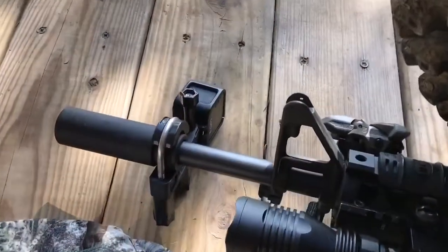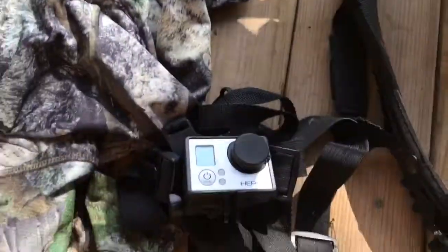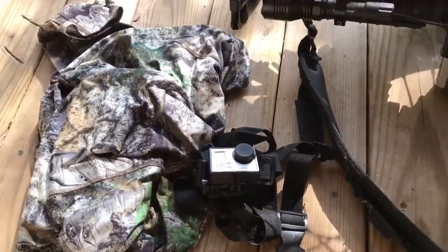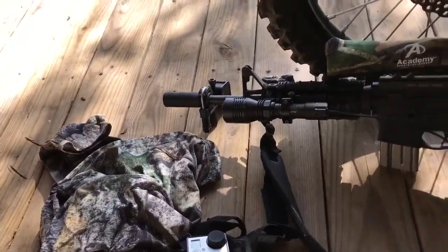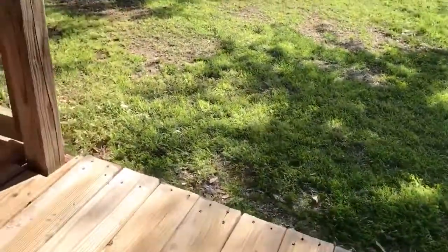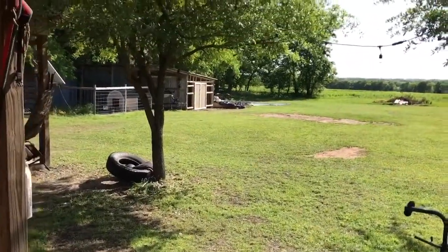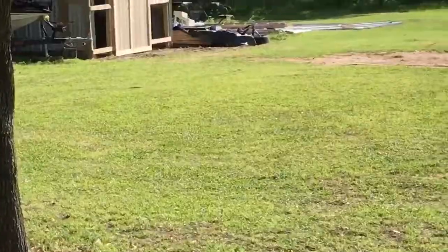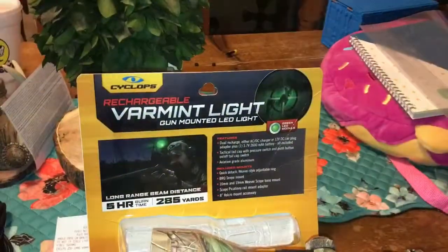I'll have the GoPro Session mounted on the side there, and then I'll see if I can get some GoPro footage with the Hero mounted on my chest. Try to get different angles, but I don't know. I might see something, might not, but in the meantime, just check out that unboxing and I'll be heading towards the stand. There's that lean-to I've been working on. So see y'all out in the woods.